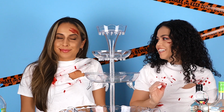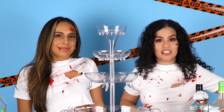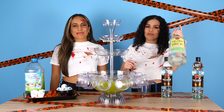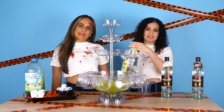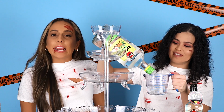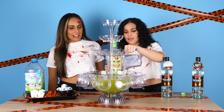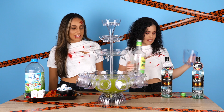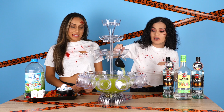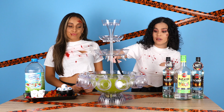So now we're gonna get boozy with our tropical Bacardi. We're adding 4.5 cups. We are measuring things. And perfect. There she is. We're gonna give this a little stir. It's looking like some zombie water.